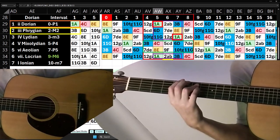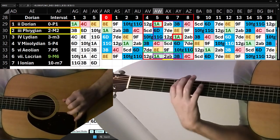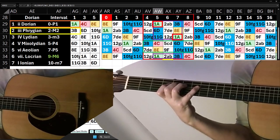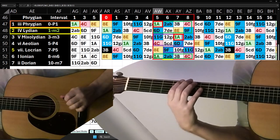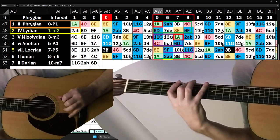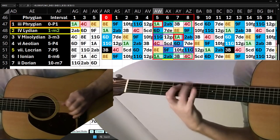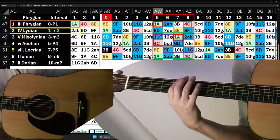I can go from the Dorian to the Phrygian. So here's the Dorian. These are two minor modes. So there's the Dorian, and then the Phrygian has that second. So Phrygian, so two minor modes.